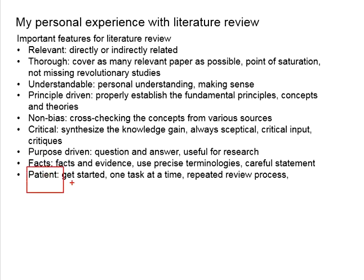The process is long. You need to be patient. Do one thing at a time. Don't be discouraged. Don't panic. Always focus on the main directions, seeking answers and solutions during the course of conducting research. With that, this shall help you get through the postgraduate studies. All the best and good luck.